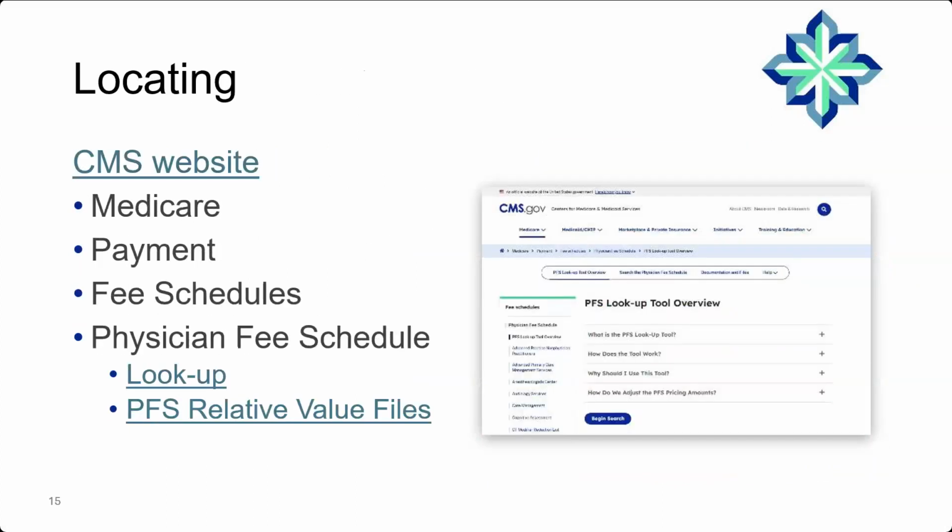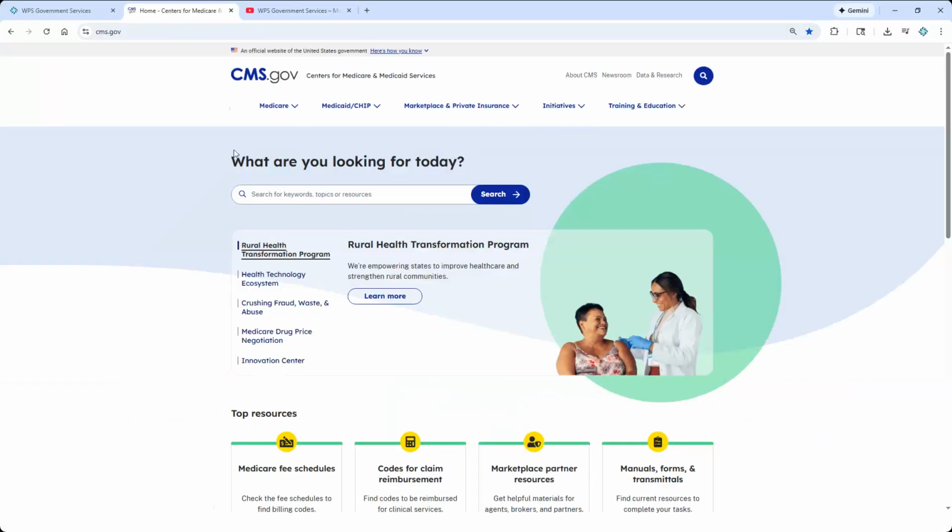Okay, so locating. This is where I had quite a few questions come in, and I thought, I'm going to go ahead and put a path here for you guys to follow, but I'm going to show you the path, and we're going to look a little bit more actually at the website itself for locating, because I think that's going to be what's best. So let's go ahead and do that, and then we'll talk about some of the different uses when we get to that point.